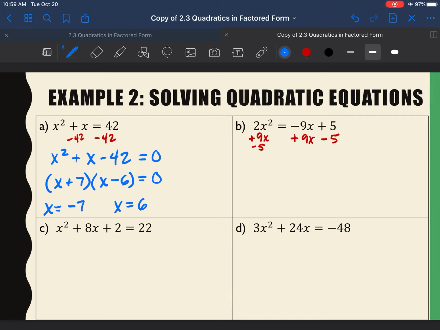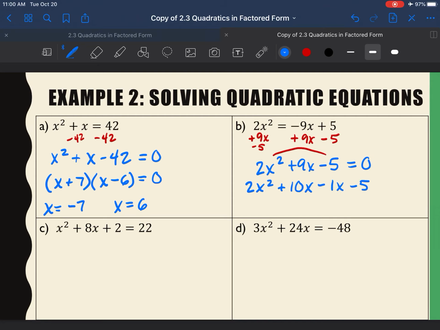So you end up getting 2x squared plus 9x minus 5, since none of that combined. And then I can't factor out a greatest common factor, so looks like it's going to be decomposition. So multiply 2 times negative 5. I'm just going to go through this quickly because I assume that now that we've already done 2 days of the lesson, you should already know how to do this type of factoring. So split the 9x to be plus 10x and minus 1x.